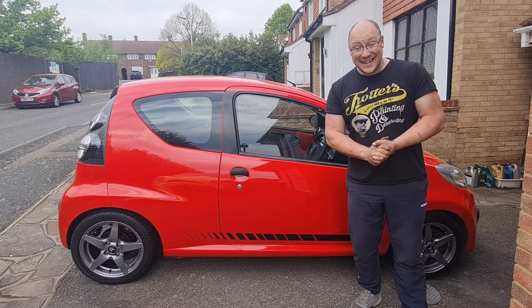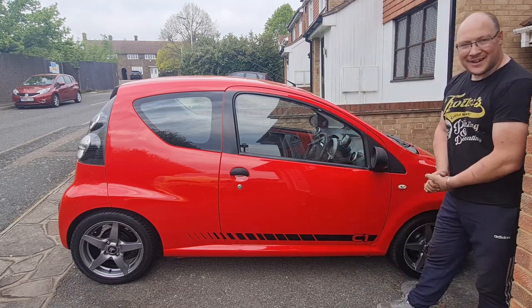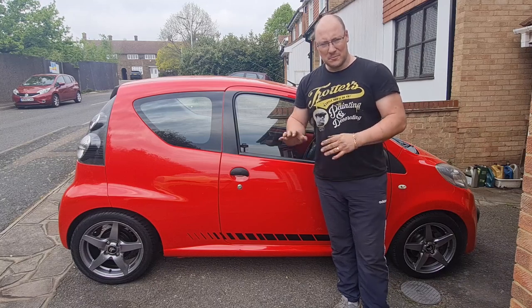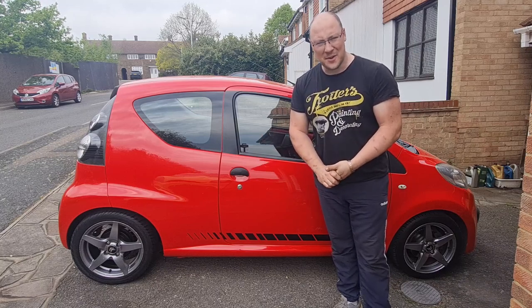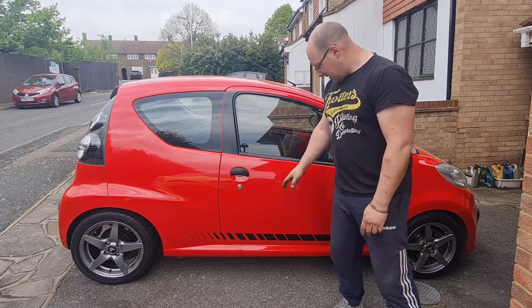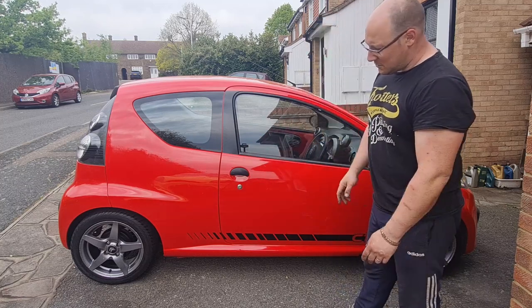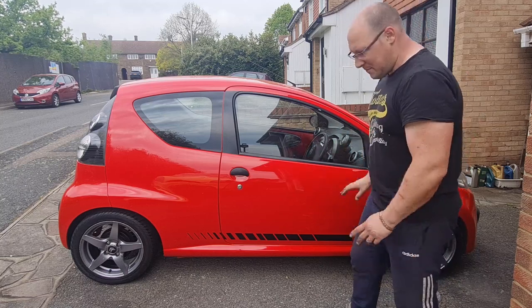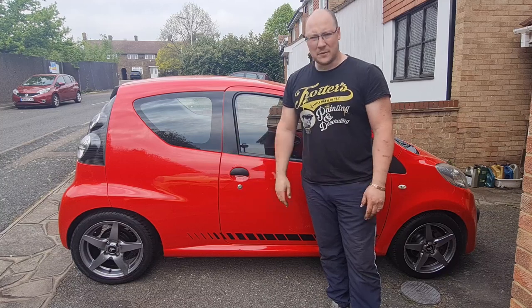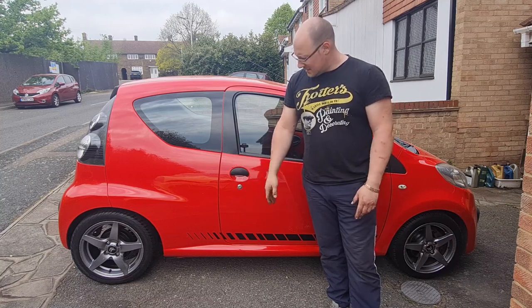What do you think of that then? I think that looks absolutely mega. Considering this is a cheap car that was bought purely out of necessity at the time, it has turned into a really nice little car. I think with the side stripes, the wheel centres and the drums done, it does improve it a lot. Not only little jobs, but they really do set it off nicely. That is what I was going for.